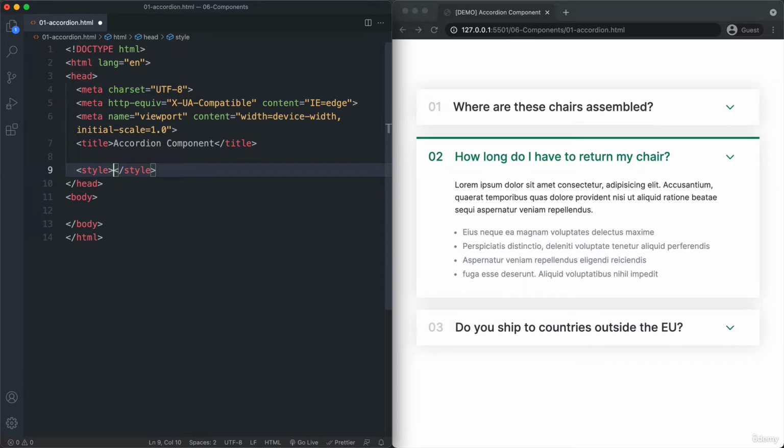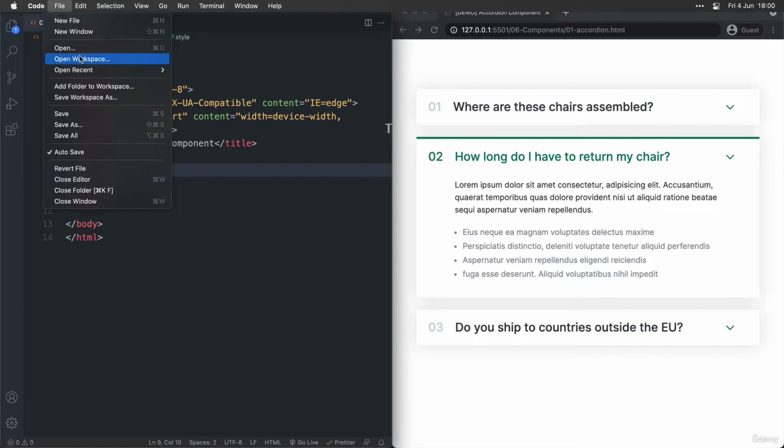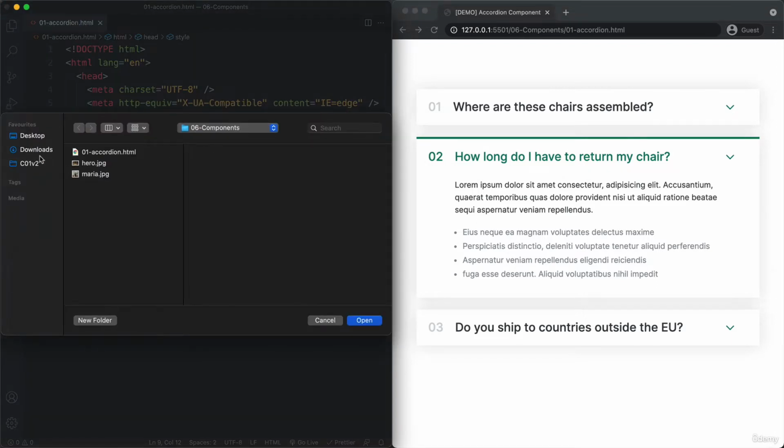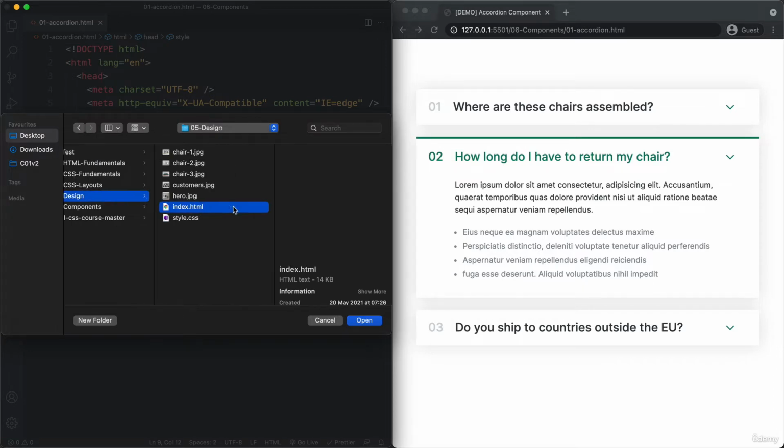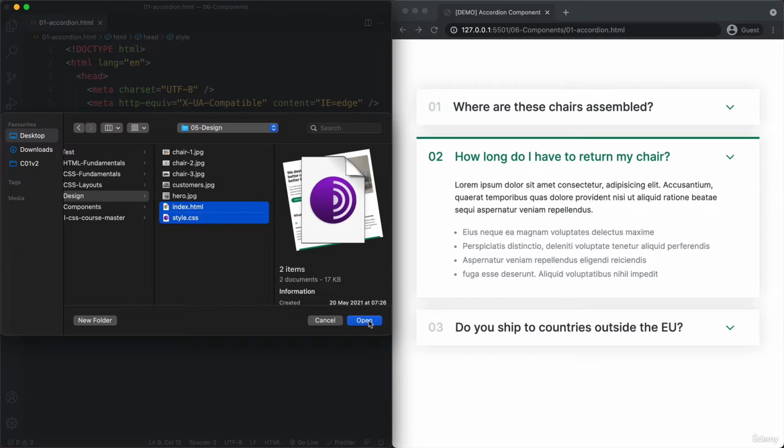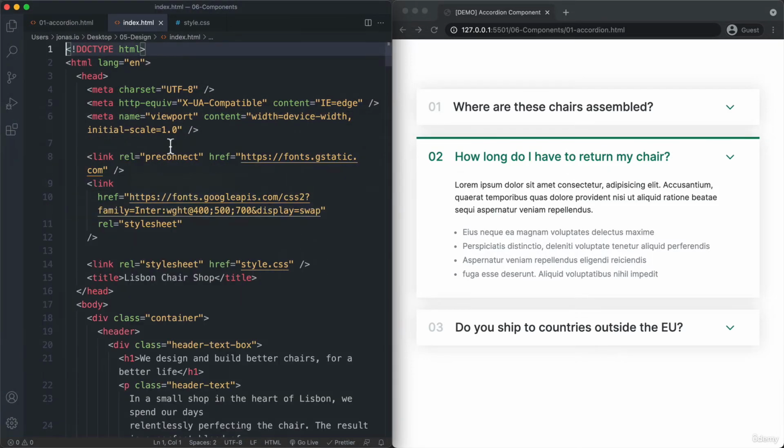Now I will use a similar visual style to the project that we created in the last section. So what I'm going to do now is to open the CSS file of that one in order to copy some very simple styles. Let's go here to the open menu, and then on the desktop we have the previous section, and I need the HTML as well so that I can grab this link here for the Inter font.